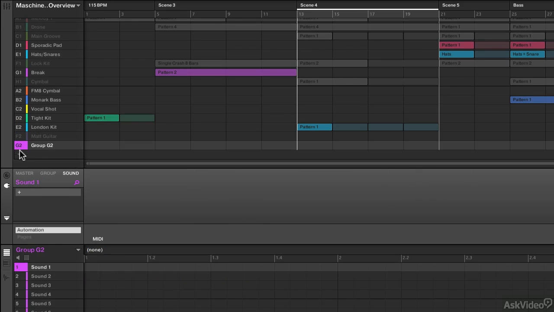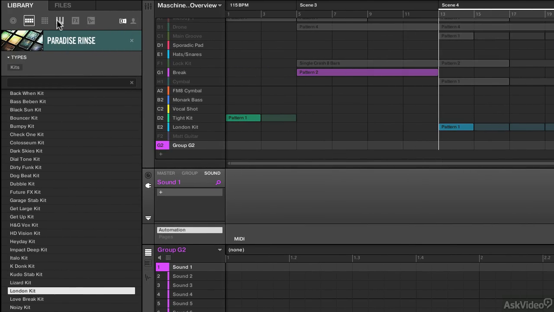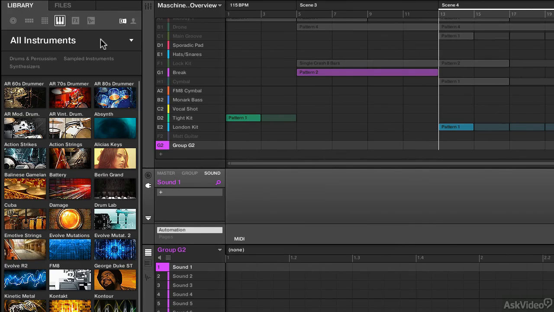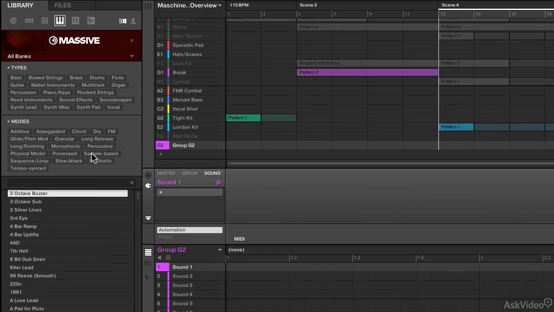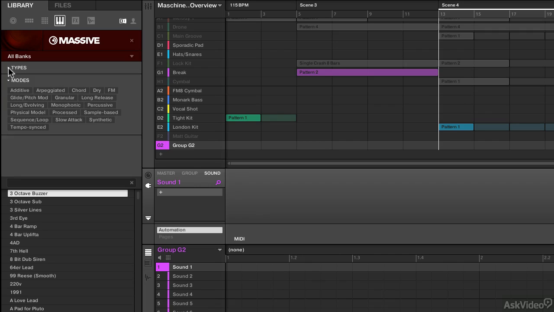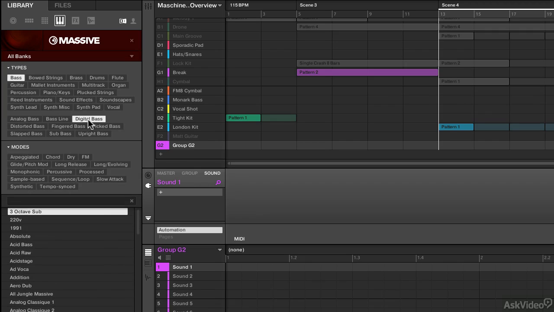Another thing, let's create another group here and let's look for an instrument. So I'm going to search all instruments. I have this huge list of complete instruments. Let's go to Massive. And now you will see that you can actually fold the search results, which is helpful. Because if I hit bass, and I say digital bass, and I say monophonic, you know, things get a little cramped here.